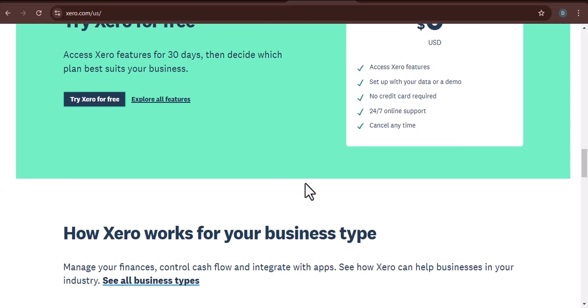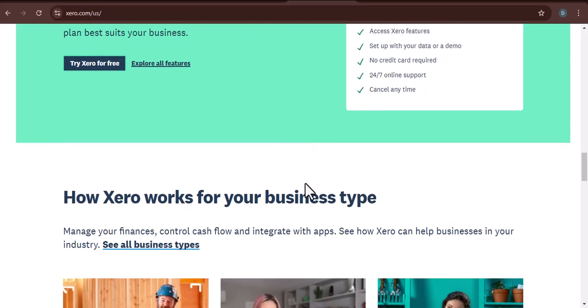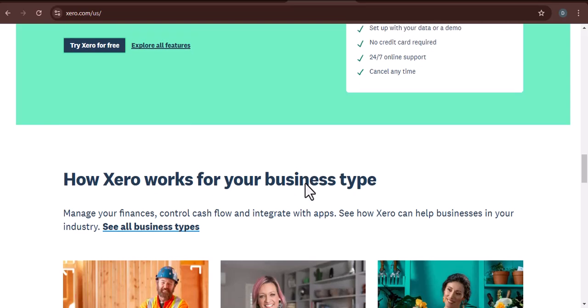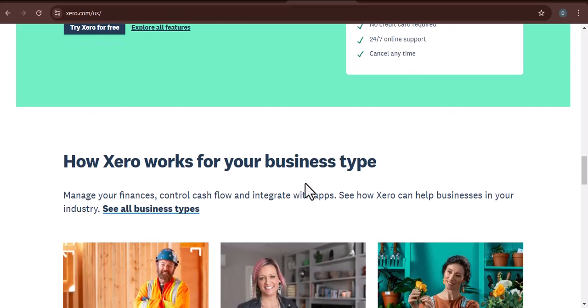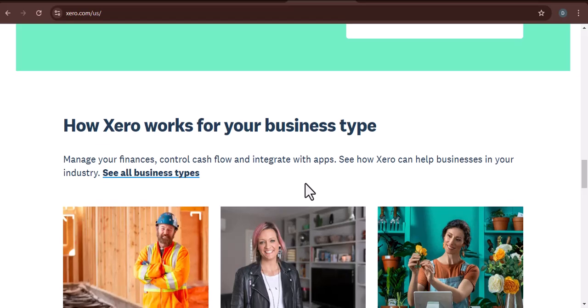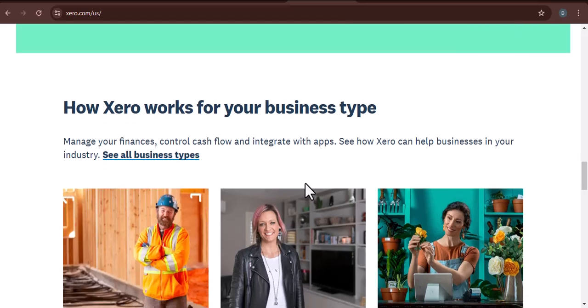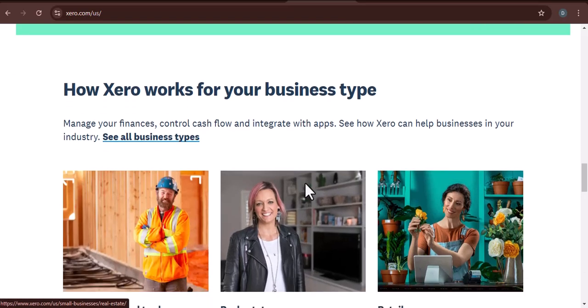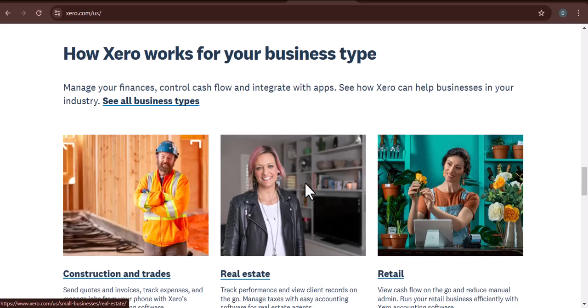Choosing the right programming language and SDK depends on your existing skills and the requirements of your app. If you're already familiar with JavaScript, you might consider using the Xero JavaScript SDK. If you're more comfortable with Python, you might opt for the Xero Python SDK.